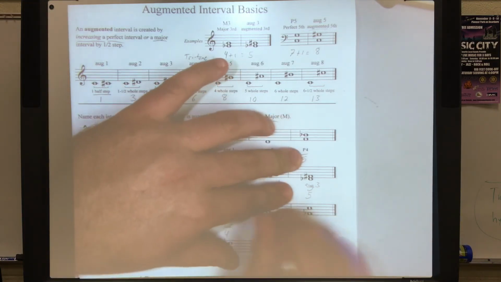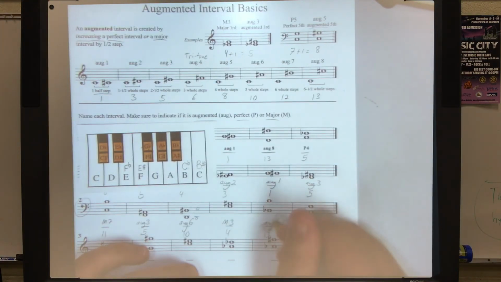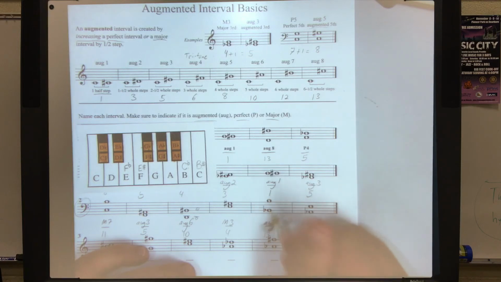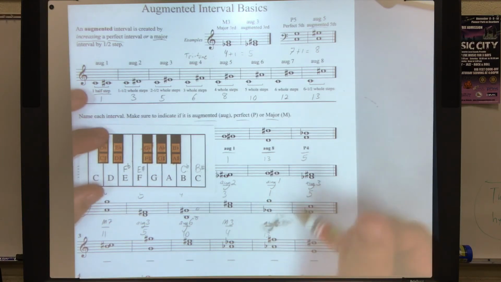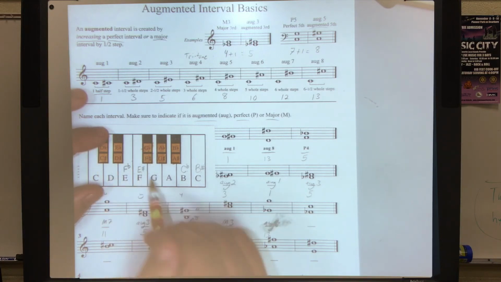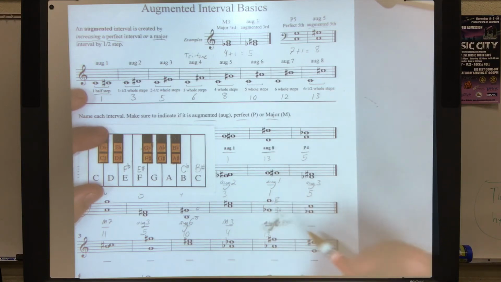Well, you know, looks like I just made a mistake, and the eraser kind of stinks. So let's do this one again. It will also be an augmented eighth, but the notes here are different because I forgot we were in bass clef. It's a B flat to a B. So let's just do this really quickly so that you know. 1, 2, 3, 4, 5, 6, 7, 8, 9, 10, 11, 12, 13. So B flat to a B. And we are in bass clef.